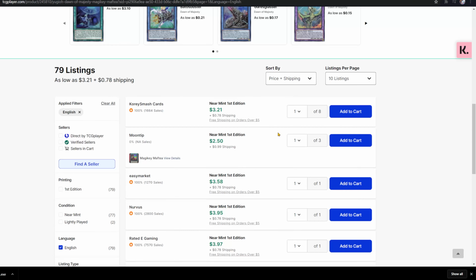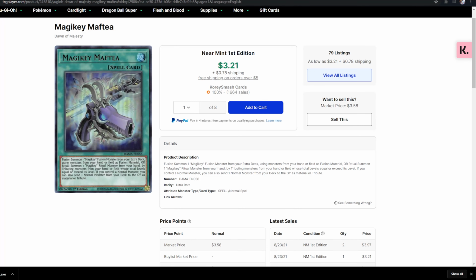And Maftia, same deal. Fusion ritual card, searchable by the field spell. This one's closer to $3.50, but it's super cheap, and I just don't see Dawn of Majesty being opened en masse, so it's just something to think about.